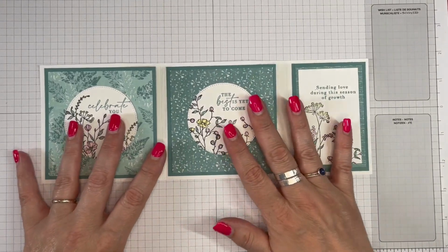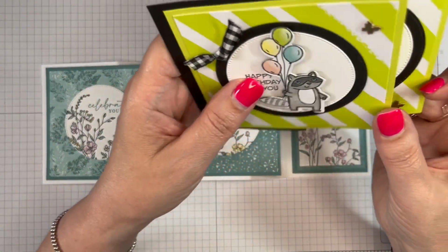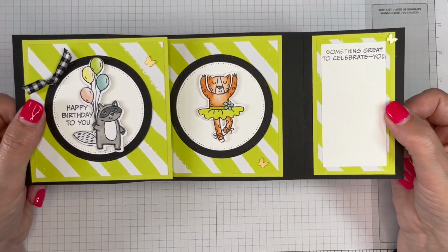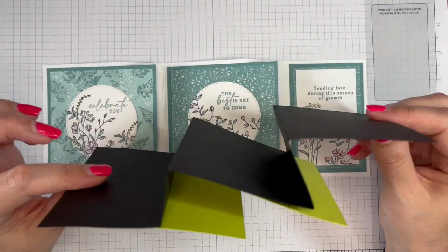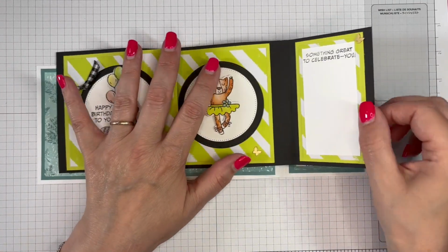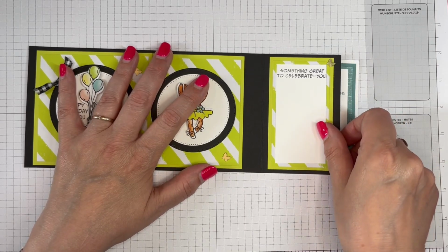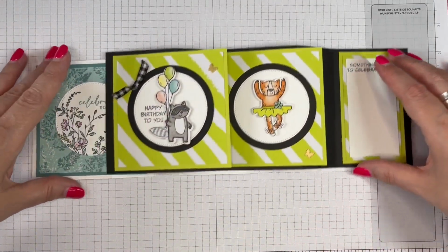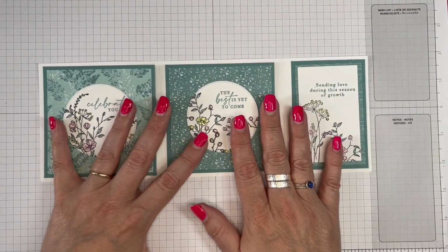This card was inspired by one that my friend Valerie made for our June classes, where we featured the Zoo Crew suite. Valerie's measurements are based on US cardstock, so I've just done a few tweaks to it, make mine a little bit longer and a little bit narrower to use half a sheet of A4 card for that.